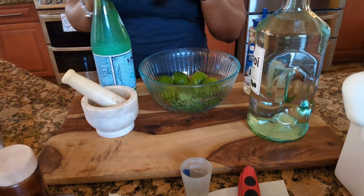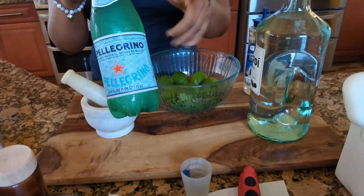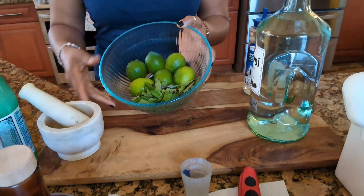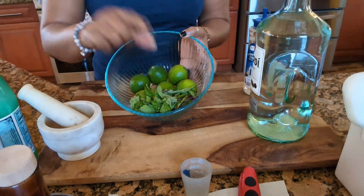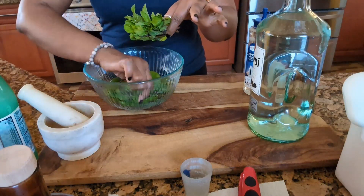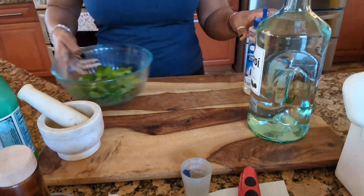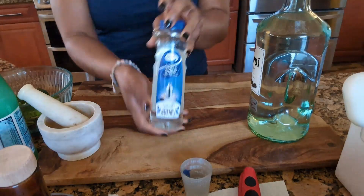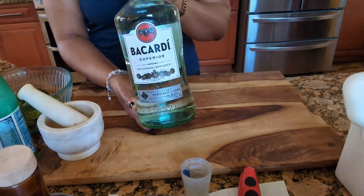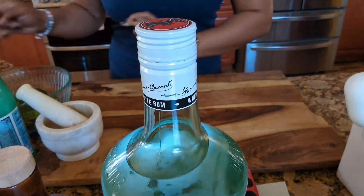So today I'm going to try to see if I can come up with the same taste for you guys. Let me show you guys what I have. As you can see in front of me I have all my ingredients. I have a bottle of sparkling water, I have six limes in this bowl, I have my mint, and I have my syrups I'm going to use. Also guys, we're going to use macaroni.